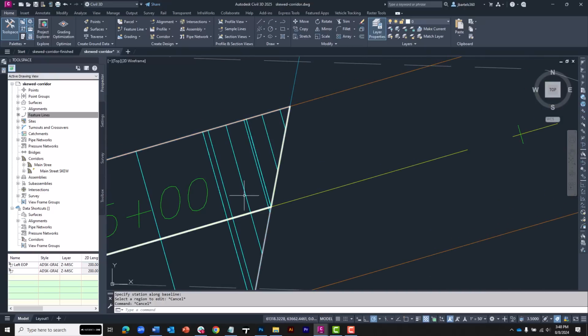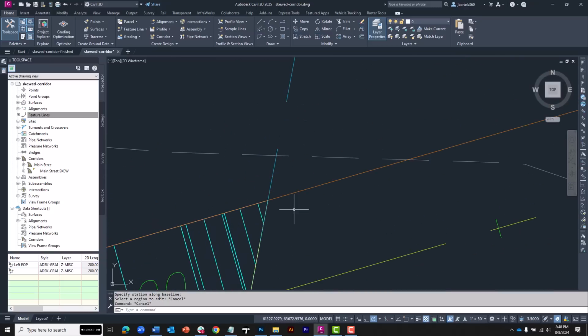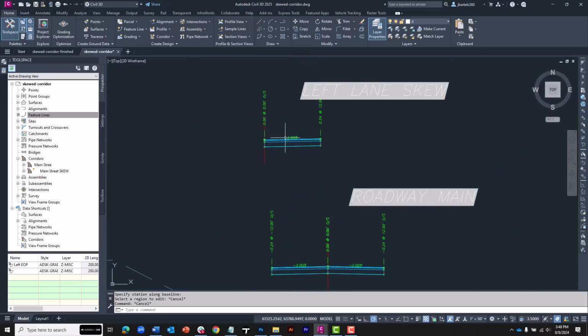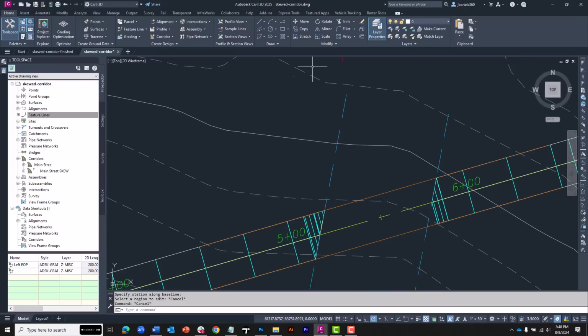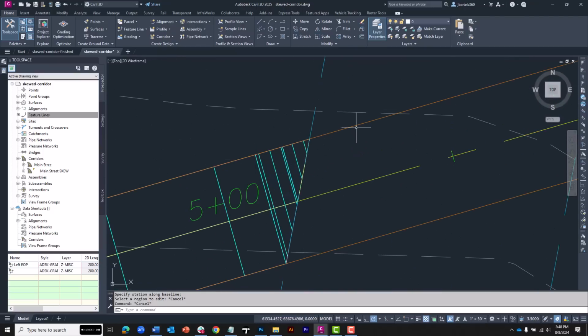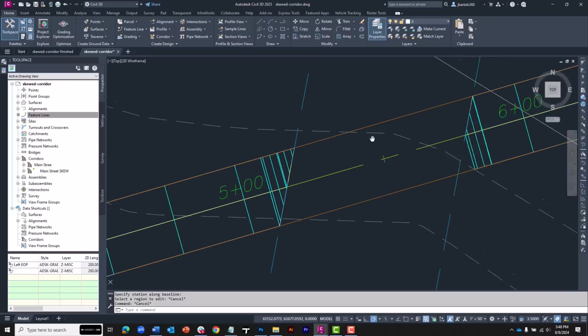So if I made this lane 4% down, I would have to come back and make sure that I made this one 4% up. To avoid that, to make this as maintenance-free as possible, if you remember, that surface on that twin corridor is based on that full roadway assembly. Whatever I pick for the full roadway assembly, that surface is going to update to that. So that's why I target this both horizontally and vertically. Then I don't have to worry about setting a slope for this. The slope will be taken care of based on the target.